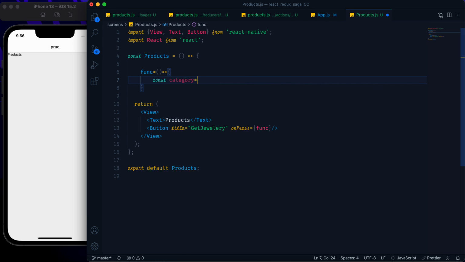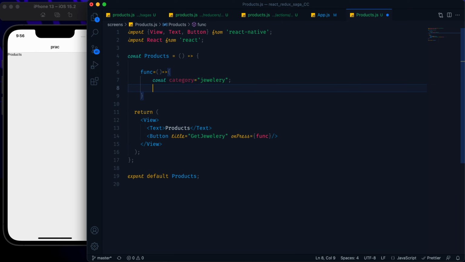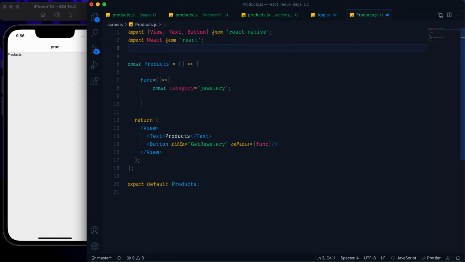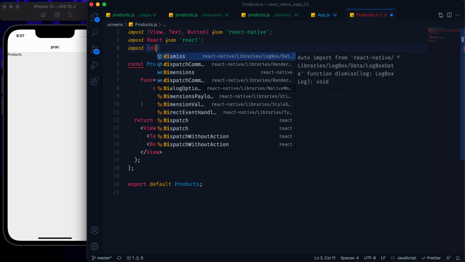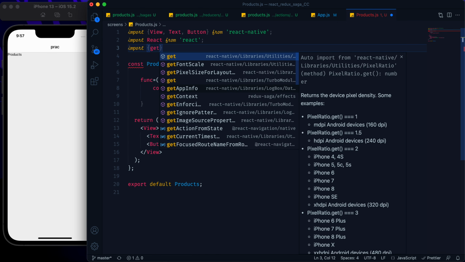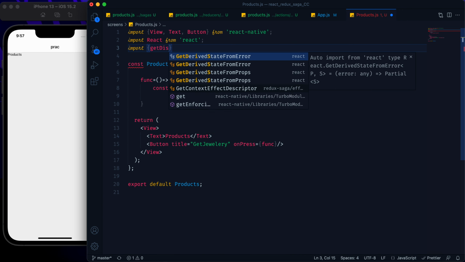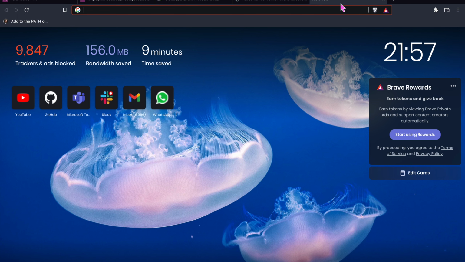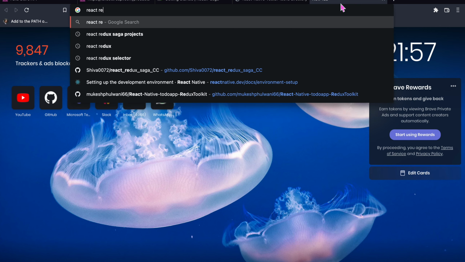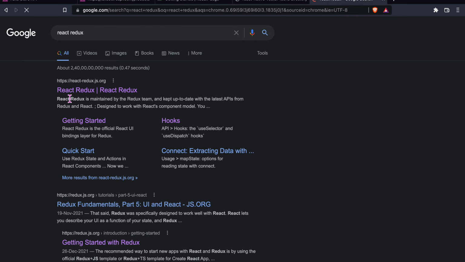Const category, this was it. And for dispatching an action from React, we need to import something. We need to import this Redux dispatch hook. First let's open the documentation and see React Redux. I should click the hooks.